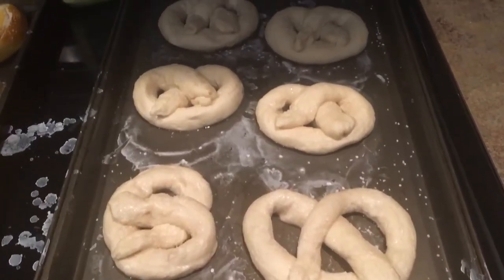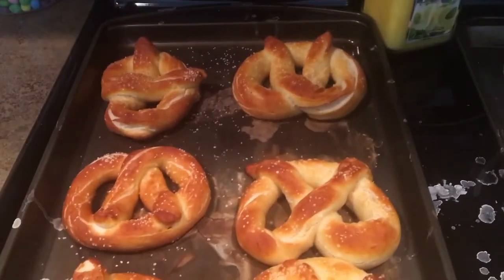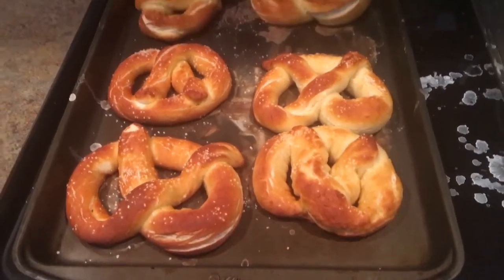Here is what the pretzels will look like before you put them into the oven, and this is what they should look like after they come out of the oven. Again, it's about 8 minutes or until they're golden brown.